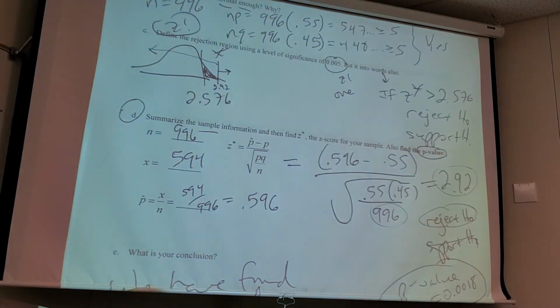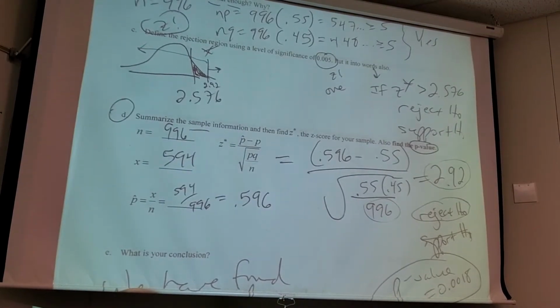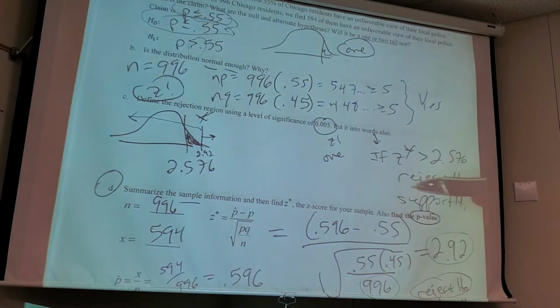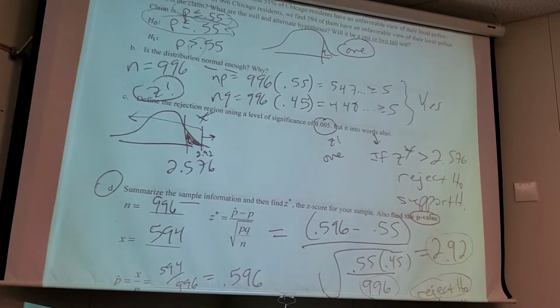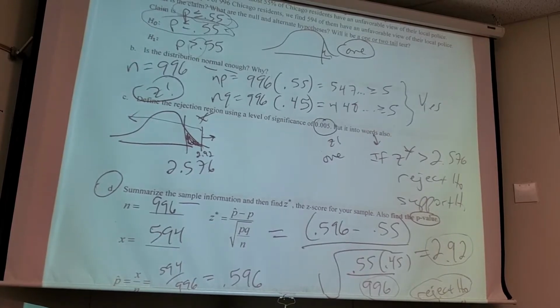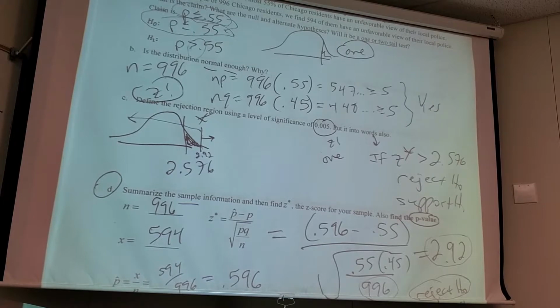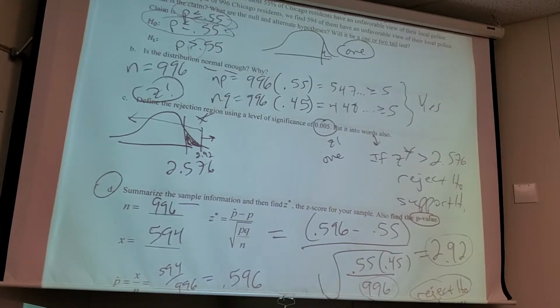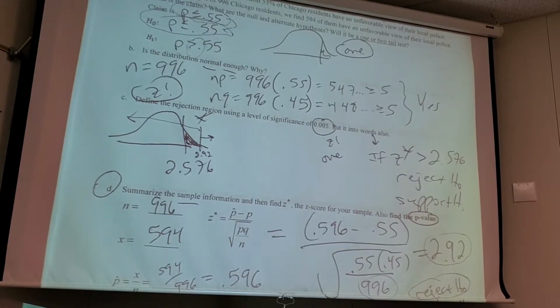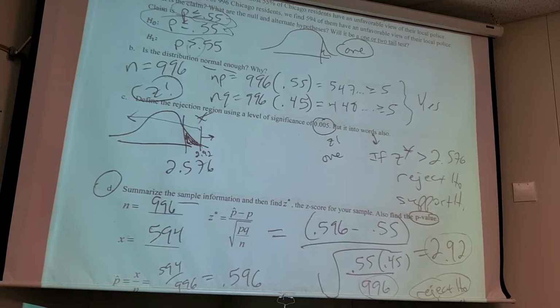How did you know it was a 1 or a 2 tail test again? Because only one direction will show evidence for that. It's got to be above. The only way it could be a 2-tail test is if H1 says not equal to. If H1 says not equal to, how could I show something's not equal to something else? Bigger or smaller. That's why it's 2-tail. So the tail is where evidence would be found.